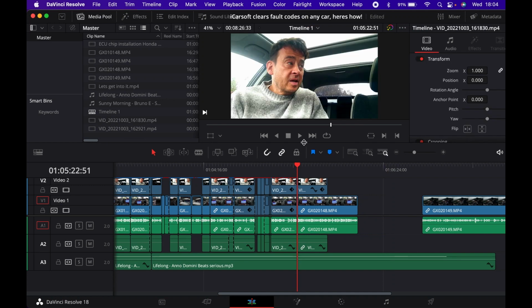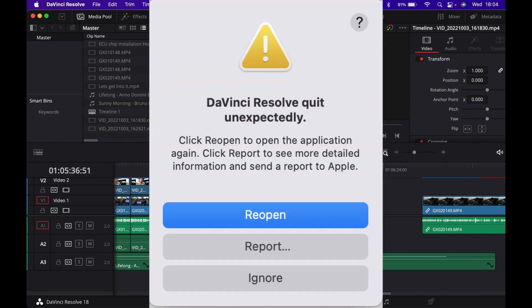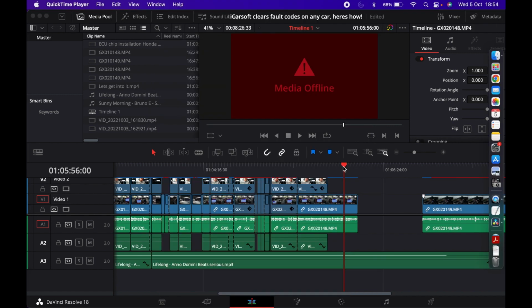Well, you may have had this problem where you're trying to edit, you're rendering your file, and you're starting to get very jumpy, glitchy performance. This is usually down to the fact that either your processor is not up to speed, or in my case, I'm simply running out of available memory. There is a way around it.